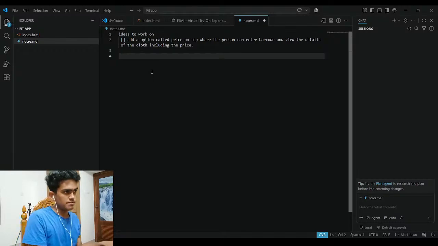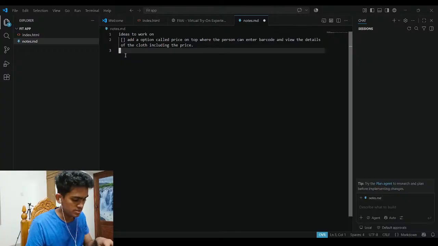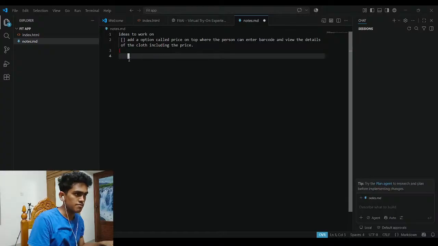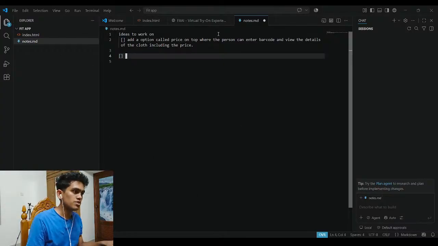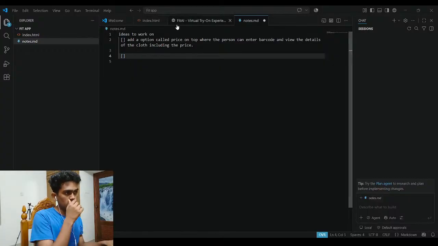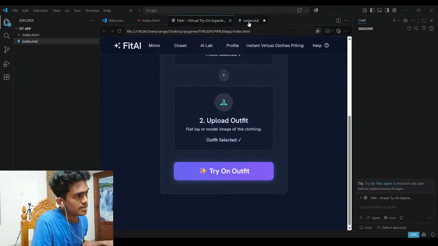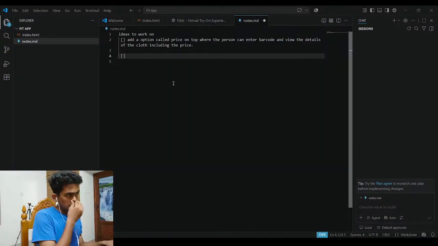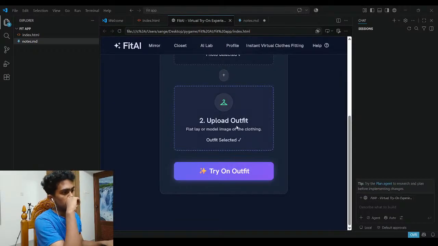So this is one of the ideas which we have to do, which we are working on recently. This is the first idea which we got, which we should definitely work on. This is actually a really good way to store ideas, if you ask me. I am really impressed with this thing. So there should be a barcode. Obviously, I'm going to do that, so I'm not going to write that outside.